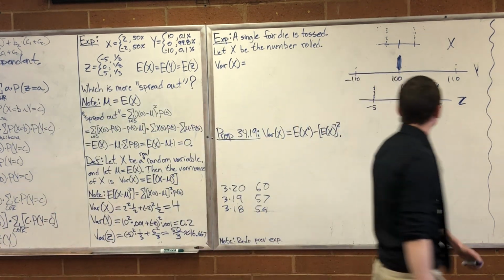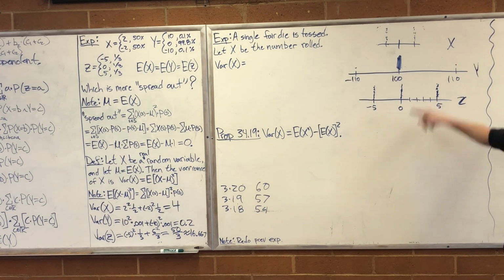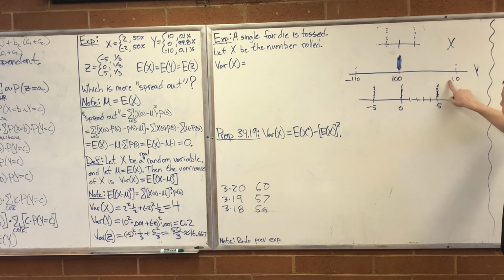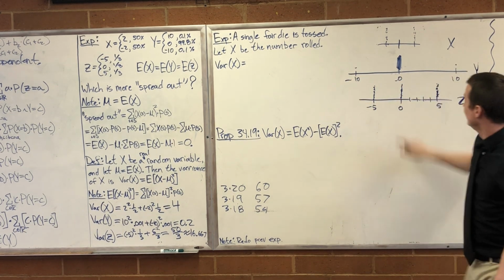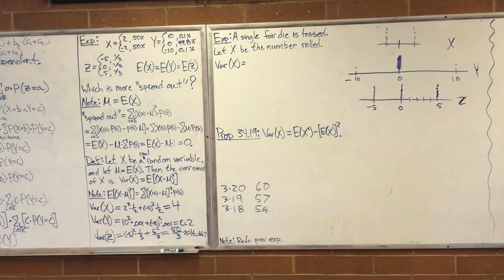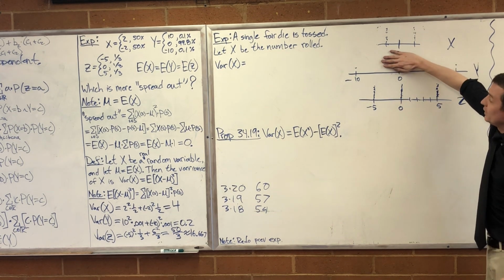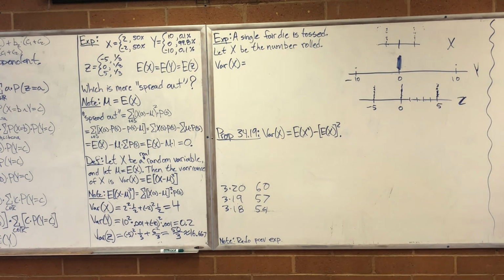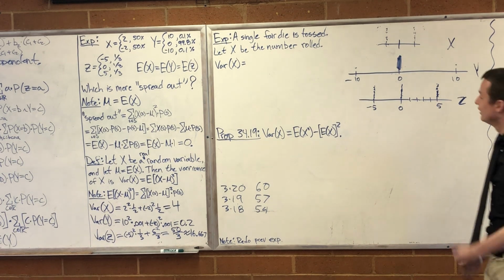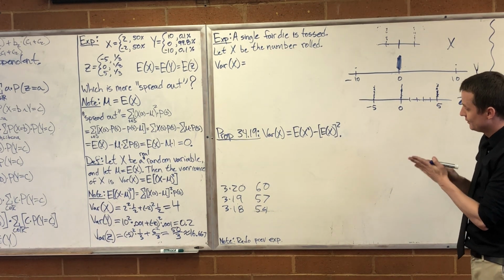Well, that middle doesn't even really matter. Cause that middle matters a lot. Look at this one. This one was 10, 0, and negative 10. And what was its variance? 0.2. So the middle doesn't matter. If we got rid of the middle of this, should we figure out its variance when we get rid of that? Okay. The middle matters very, very much.